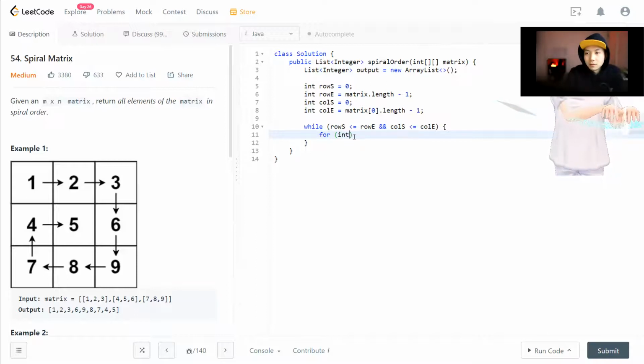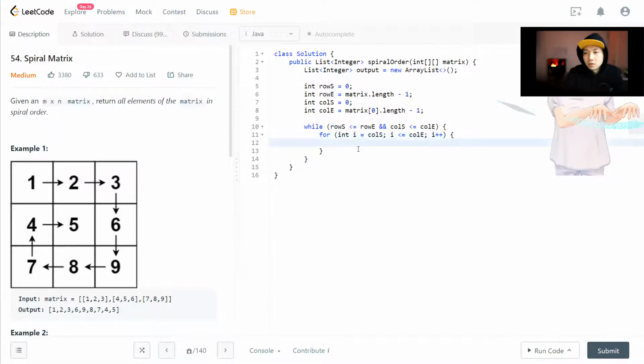For int i equal to column start, all the way to column end, i is less than or equal to column end, then i plus plus.